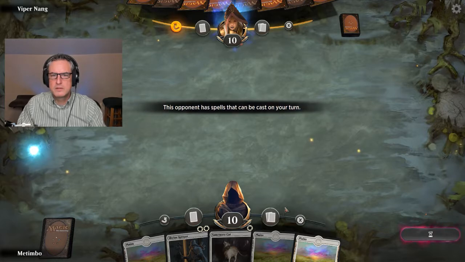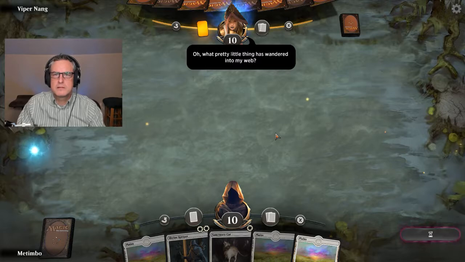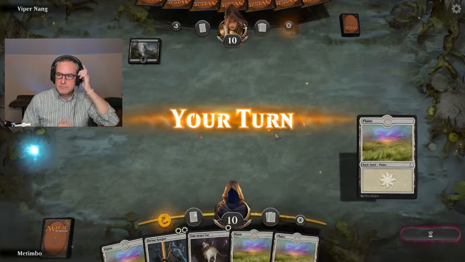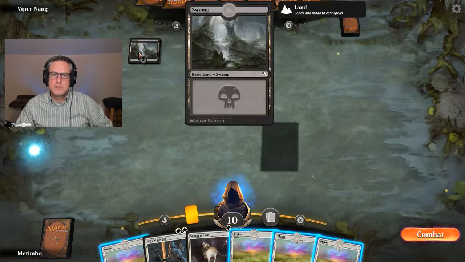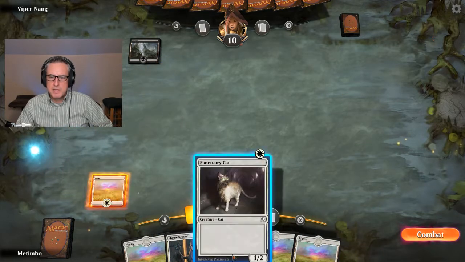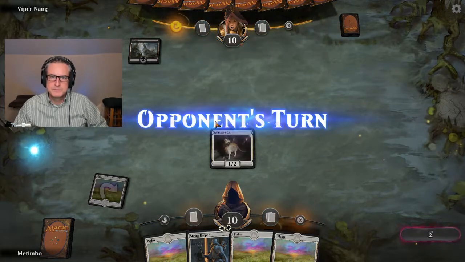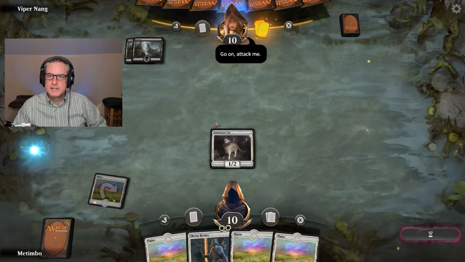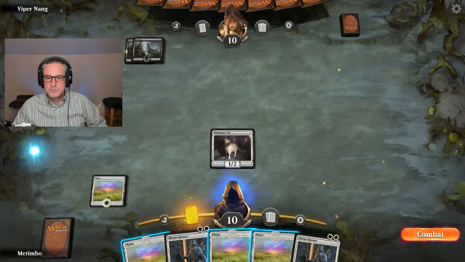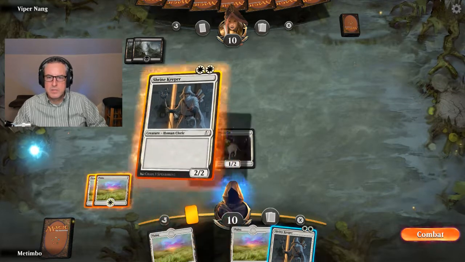All right, so this opponent has spells that can be cast on your turn. Oh, what pretty little thing has wandered into my web? All right, so they're playing black. I remember black from back in the day. I'm going to play my planes. I can throw my kitty back there. Fluffy, you're out there, man. Don't let me down. Don't let me down, Fluffy. Go on, attack me. Okay. All right, I can play my thing. What's this? Play my Shrine Keeper.